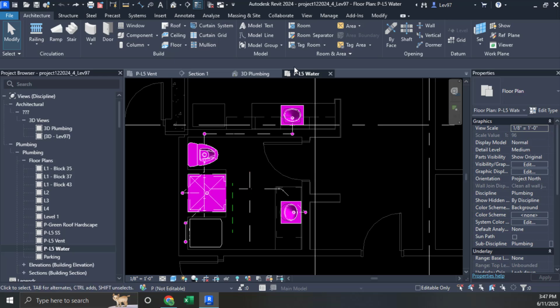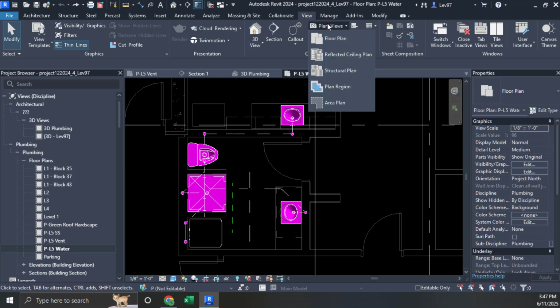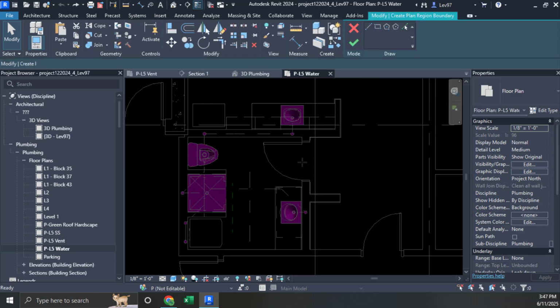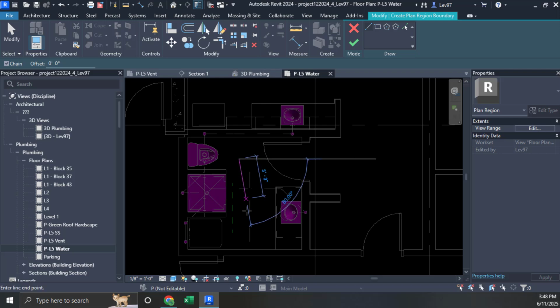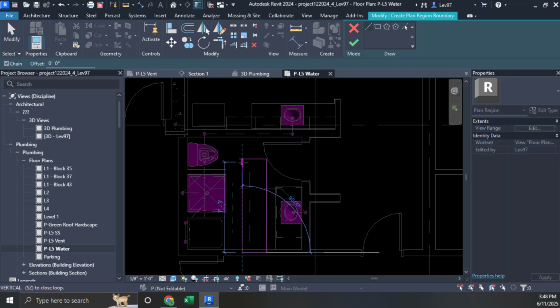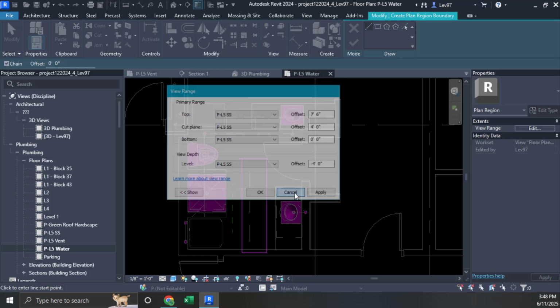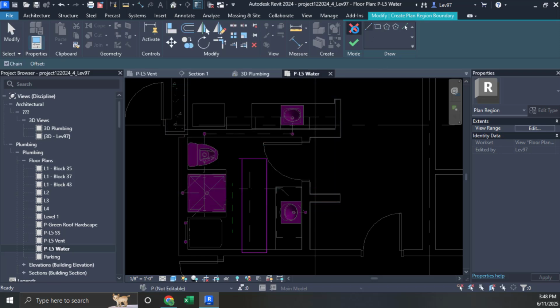The other option is you can create a plan region. Here's a plan region. You can go and do this, right? Do this, do this, and you can create a view range for that particular plan region.